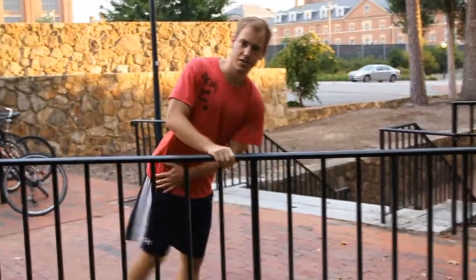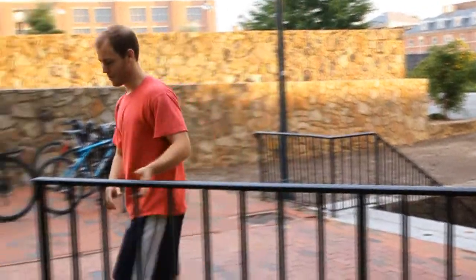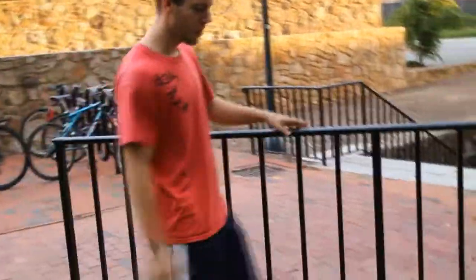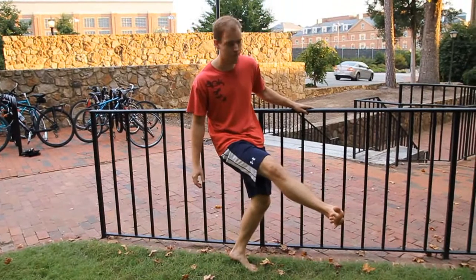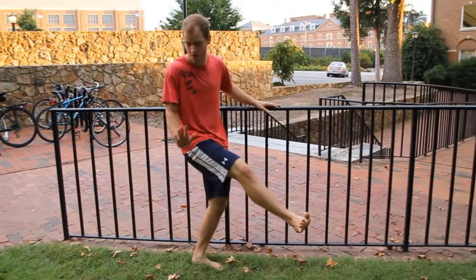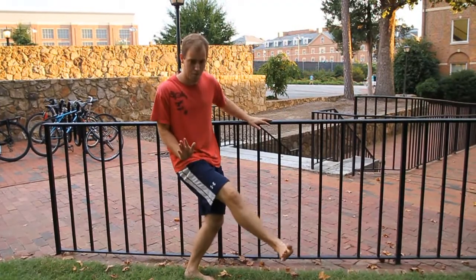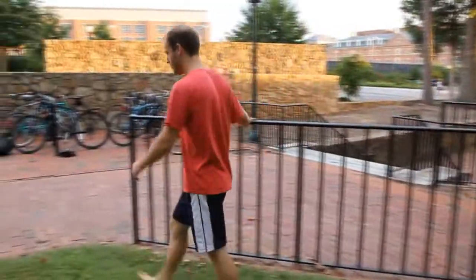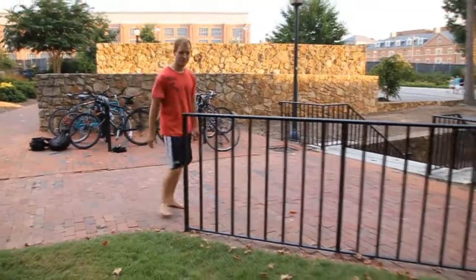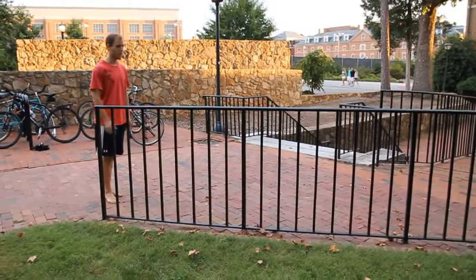The first foot that touches is the inside swinging leg. This leg that's swinging up is going to come up and your toes are going to turn out and actually grab the rail. As you do that, the arm that's on the rail is going to kind of push you upright until you land into a good controlled squat position. Unfortunately this is impossible to do in slow motion, so just watch as best you can.